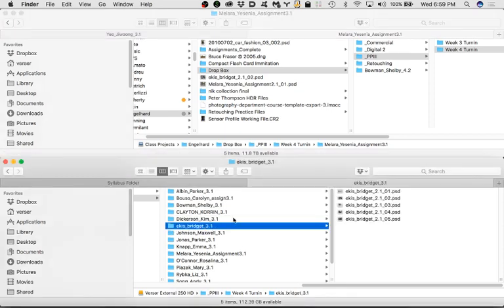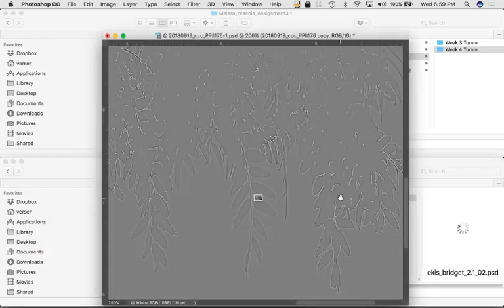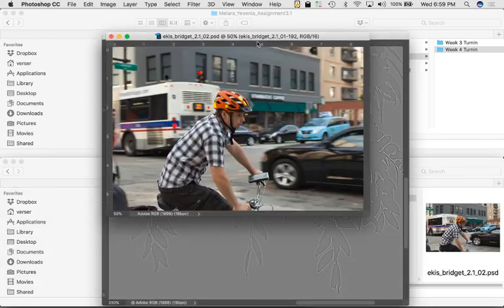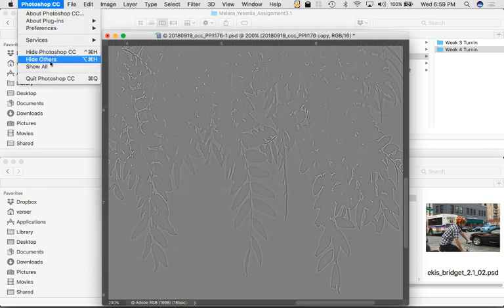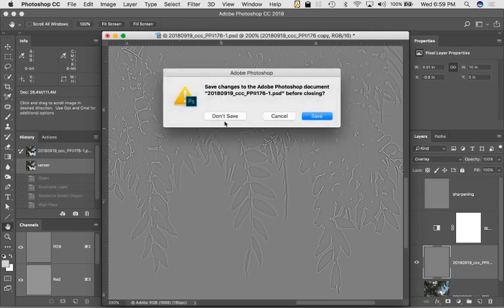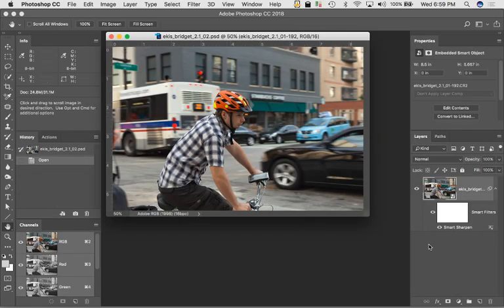If you can double click that, it is a PSD, so it'll go into Photoshop automatically. Bridget did this as well. She was not the only person who did this. There's probably like 3 or 4 of you guys who did this. And so I'm thinking that somehow somebody somewhere taught you guys to use Smart Sharpen to do the sharpening for your prints. Nope. I just didn't know how to do the nick thing. So I just guessed it said smart. Okay. It seems smart. Okay.